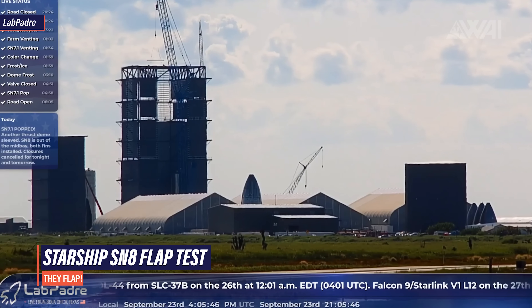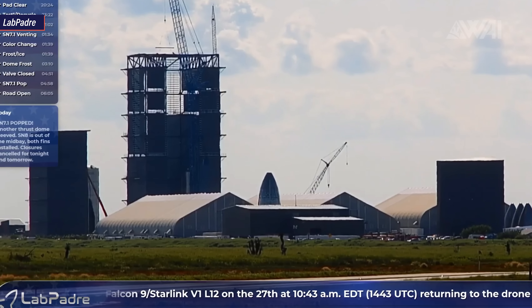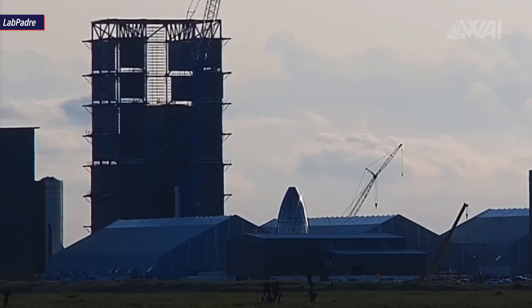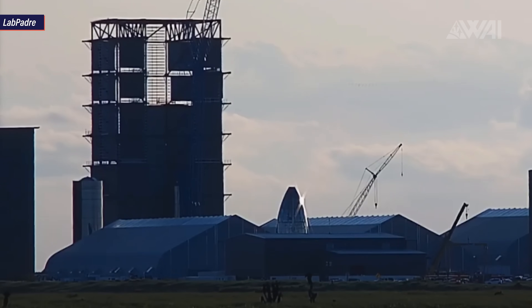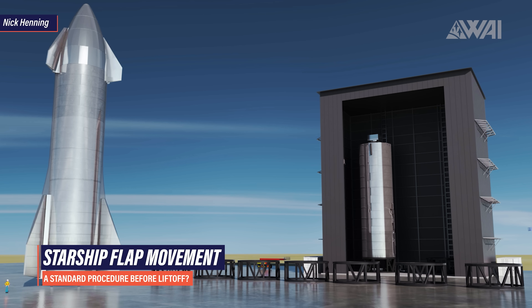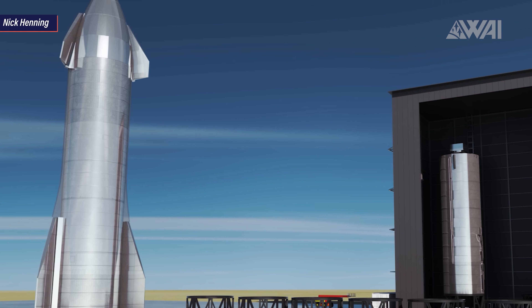There can't possibly be any more progress in Boca Chica in just three days — well, guess again. A view from LabPadre's lifecams clearly shows that the SpaceX crew already gave the flaps a test run, something Mark I never did. The flaps moved — it's unknown if it was powered movement or moved by hand, but they moved nonetheless. After the flaps had been moved into a forward position, workers moved the prototype away from the Mid Bay on a roll lift, most likely to have more room for nose cone stacking and final assembly.